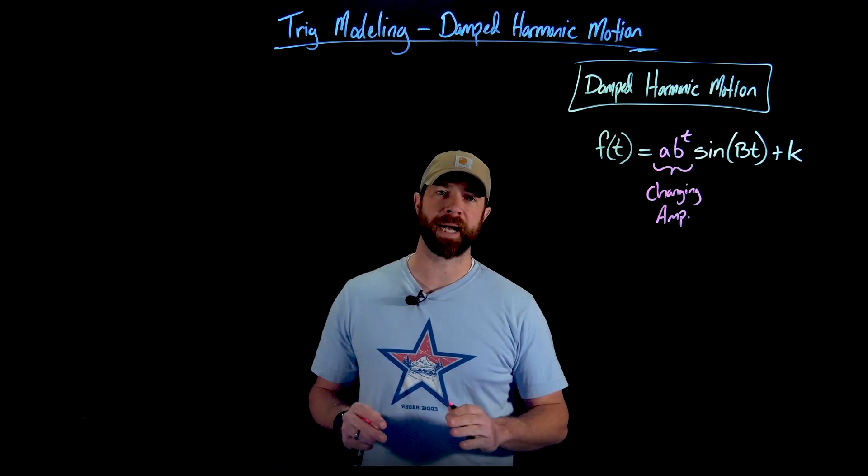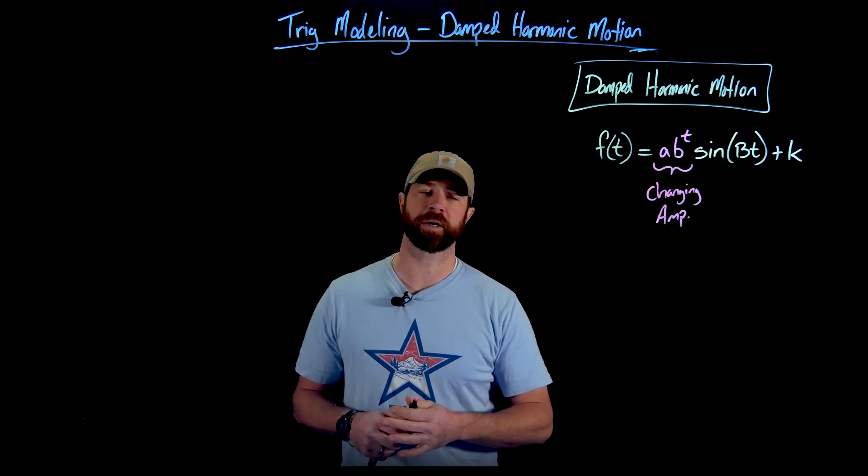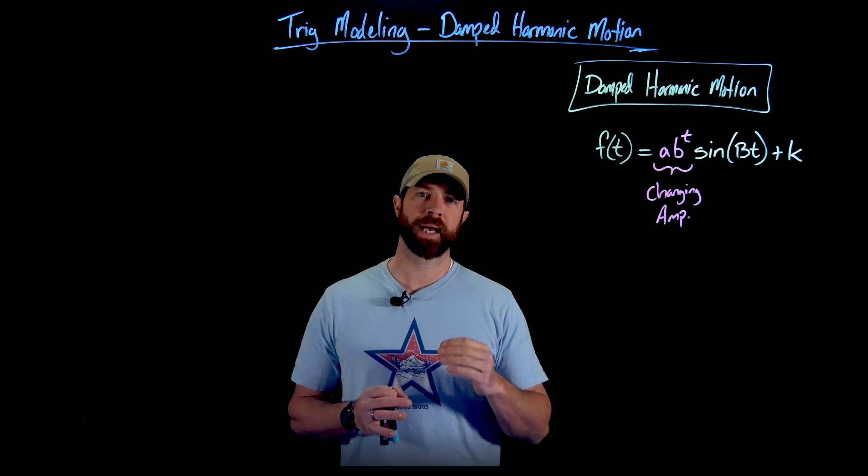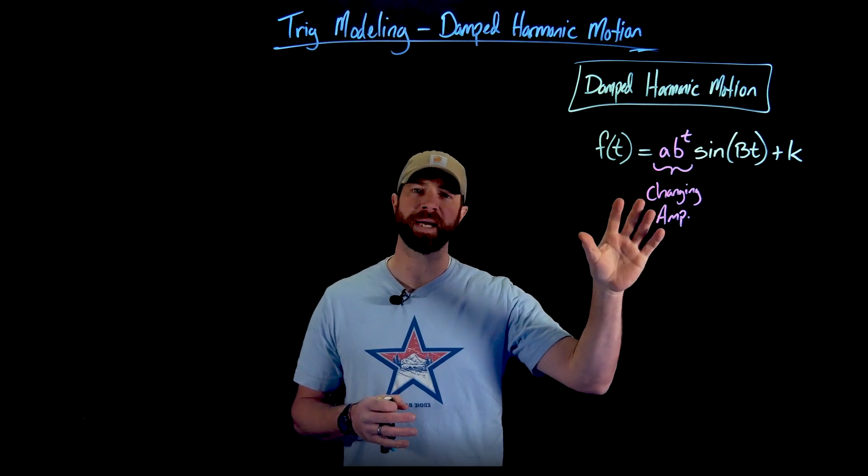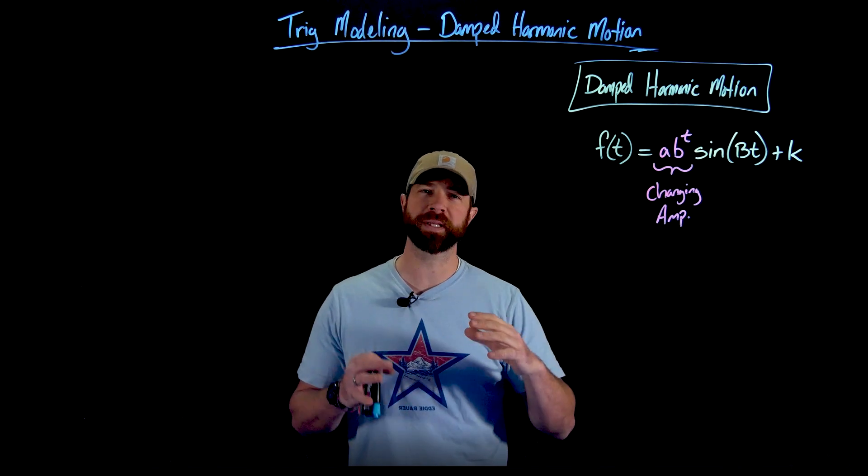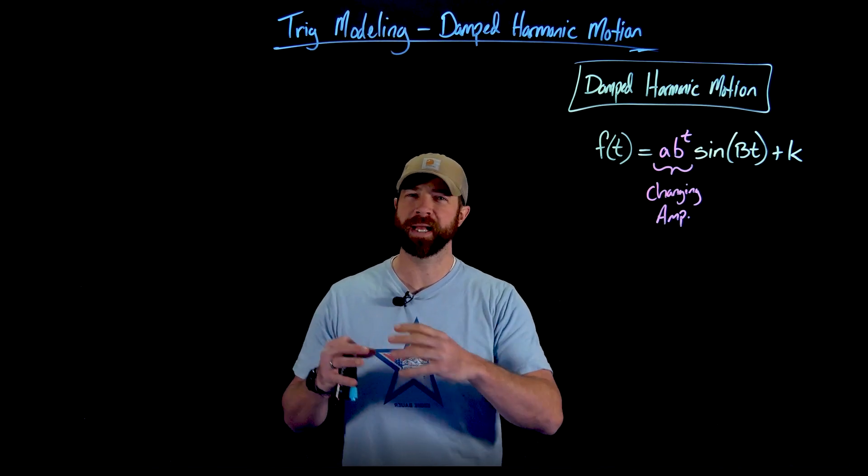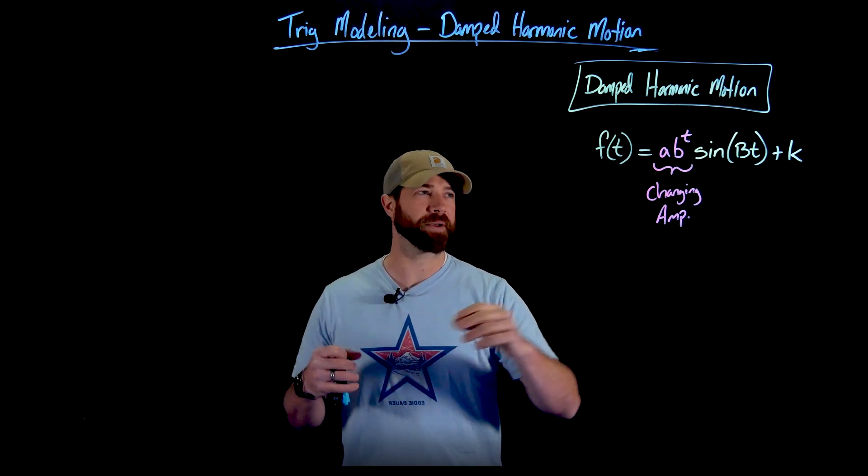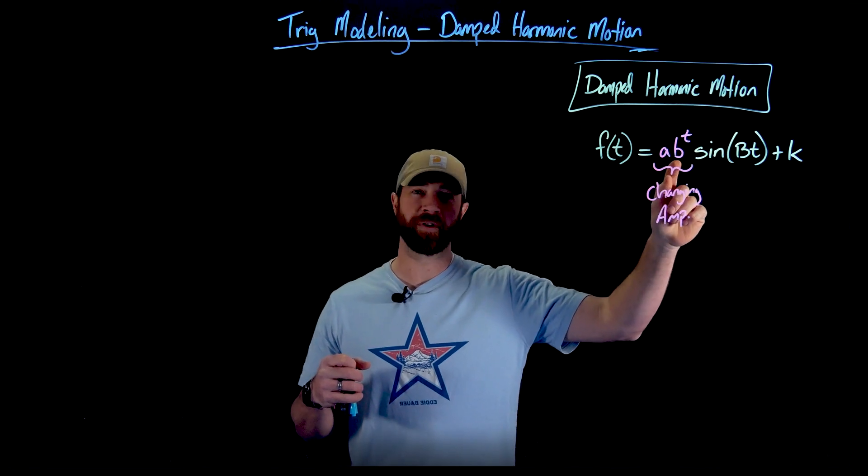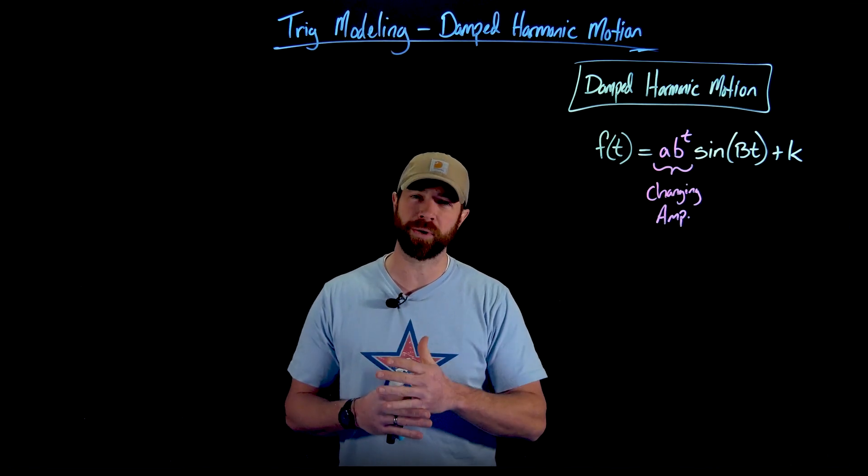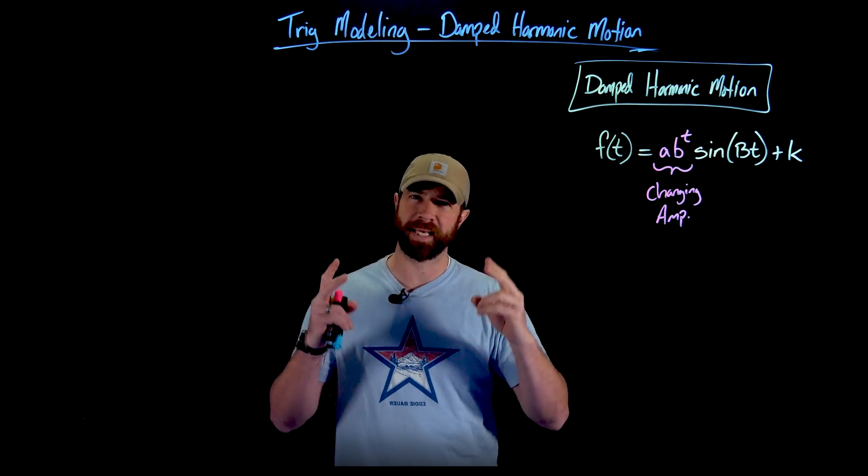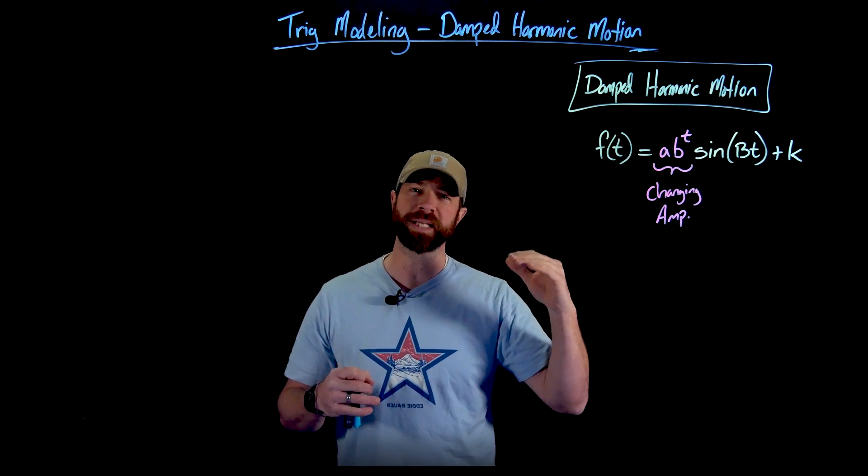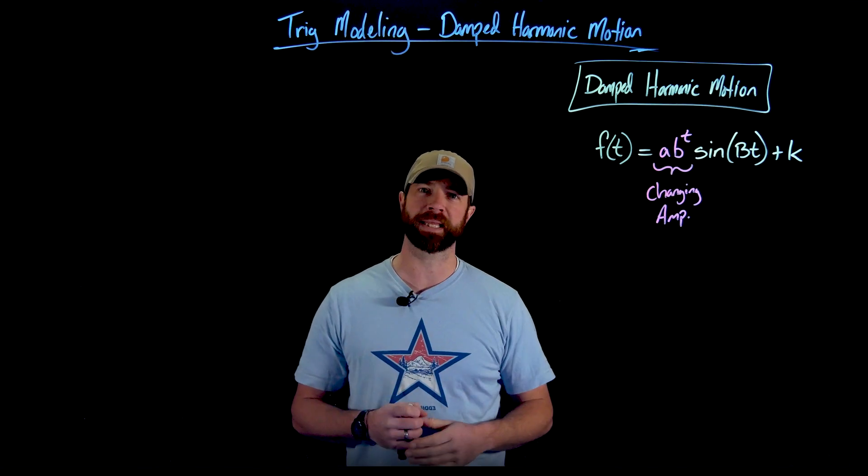Generally speaking in most applications of this damped harmonic motion, this will be a decay exponential for the amplitude. And what's going to happen with this kind of function is the A value will be the starting amplitude. So again that A factor will be the start of the exponential value. But then this exponential factor right here, the B in this case will almost always be less than one, so it's a decay exponential or in other words it will be dampening. So over time the amplitude will become less and less.